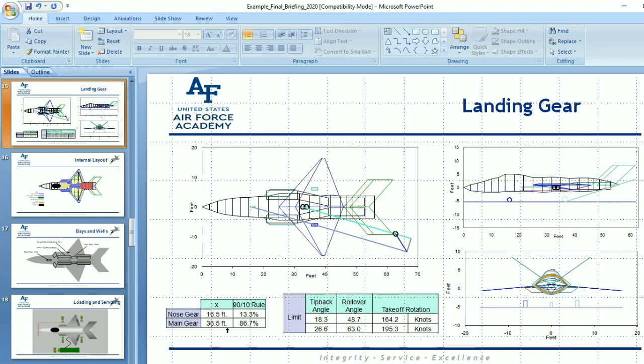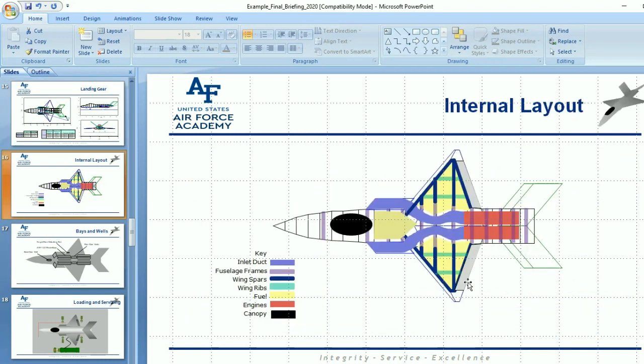Alright, so that's missile bays. Now let's look at fuel. There's a large fuselage fuel tank here between the inlets behind the cockpit, and that's probably going to hold half the aircraft fuel. The wings are very thin, they have a lot of area for fuel tank, but it's not very thick, so I'm going to say the other half goes in these two wing tanks. Okay? So let's look at the locations of those.